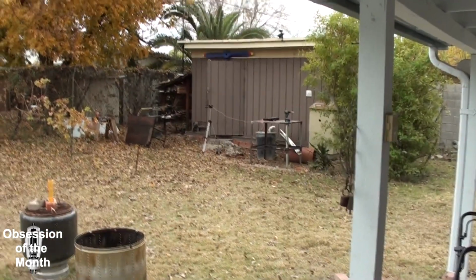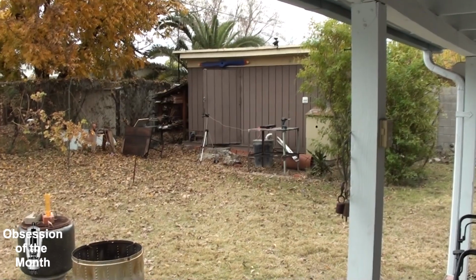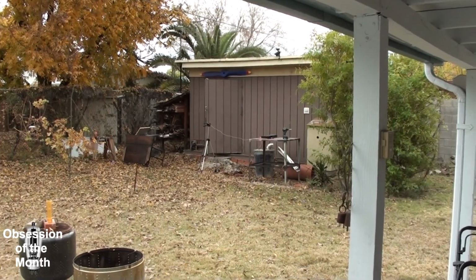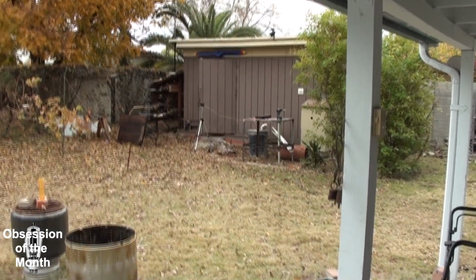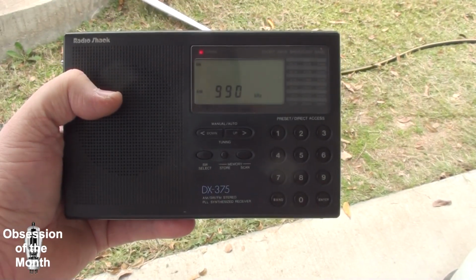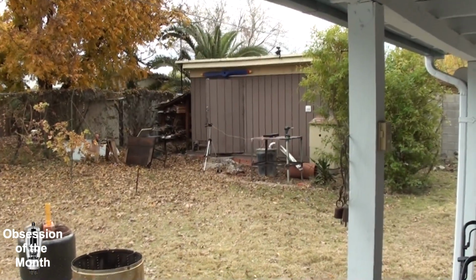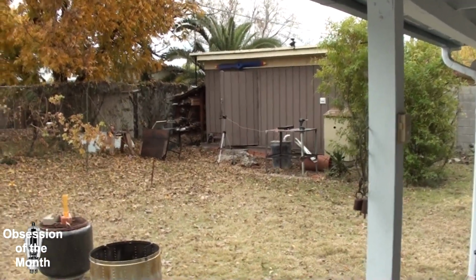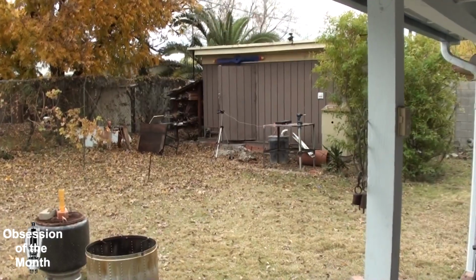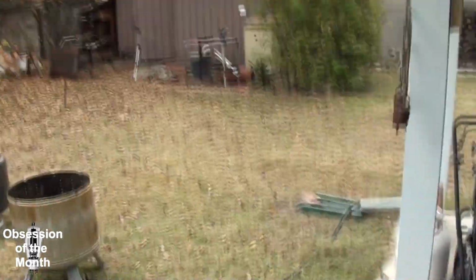So right now I have the unit set up on a table next to my shed, and we'll go over there in a minute. I have a Radio Shack DX375 tuned to 990. The unit over there is tuned to 990, and right now it's not hooked up to anything, so it's just playing nothing. So I have the volume up all the way on the radio.